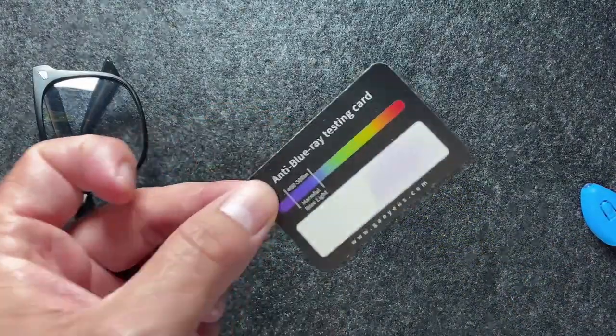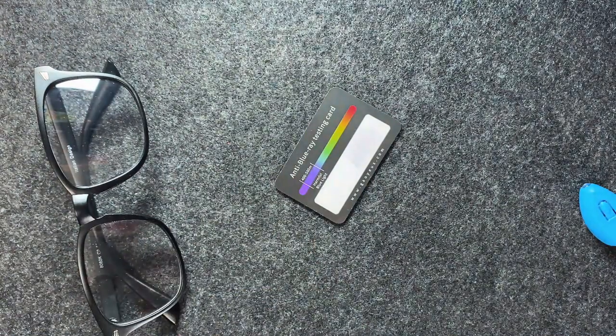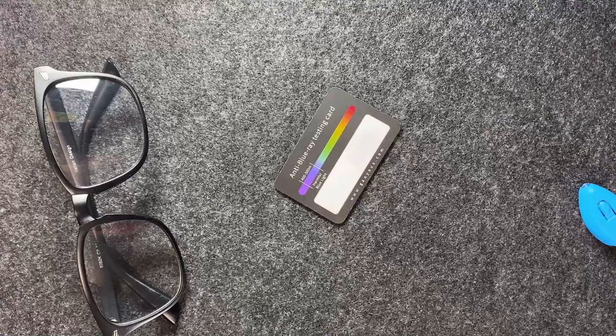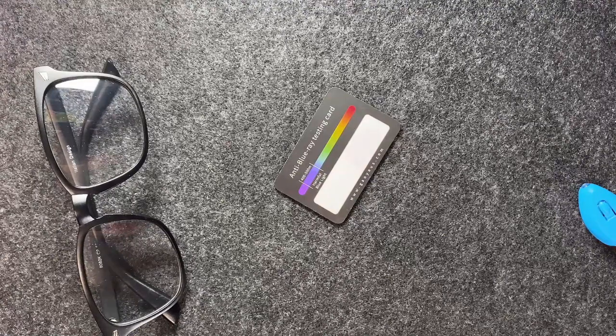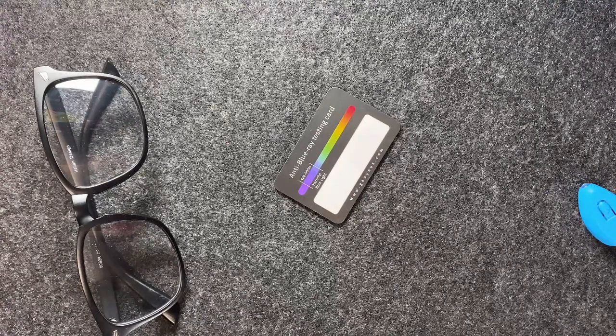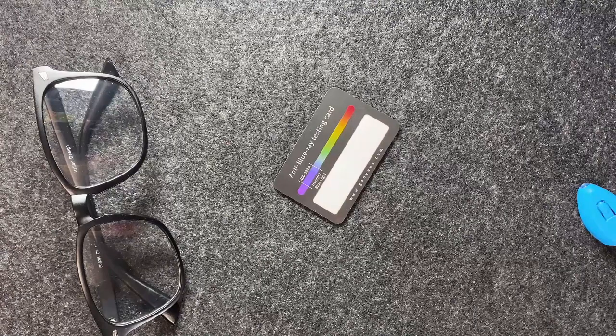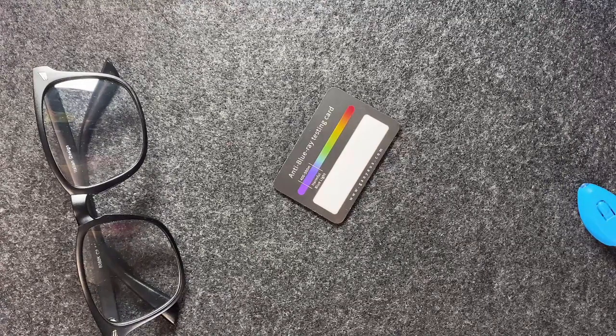I did take this test card and put it up against the screen of a TV. I was playing a movie and left it there straight up against the screen for half an hour, and whenever I took it off the strip was still white — there was no blue on it. Now, that is a scale for light that is actually harmful and can do harm to your eyes. As I said earlier, they are doing experiments to see whether or not the blue light from your monitors and TV screens is actually damaging to your eyes.